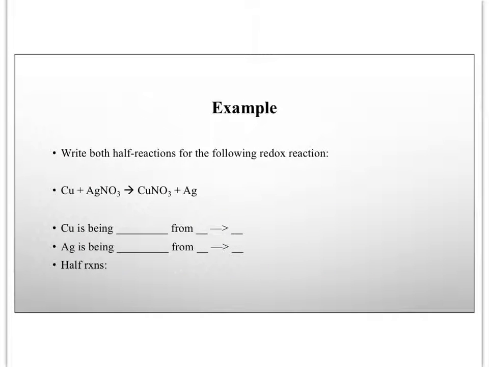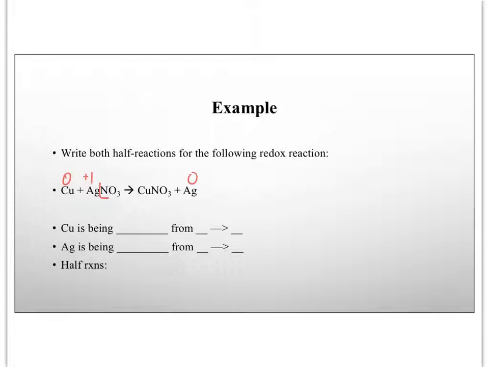So here's an example. We have this redox reaction. You could also classify this as what type of reaction. If you were asked to classify as synthesis, decomposition, single, or double replacement, what kind is this? This is a single replacement reaction. So what we have to do first is track the oxidation states. Originally the copper is a 0, and at the end the silver is a 0 because they're free elements. The silver in the reactant side is a +1 according to the periodic table.